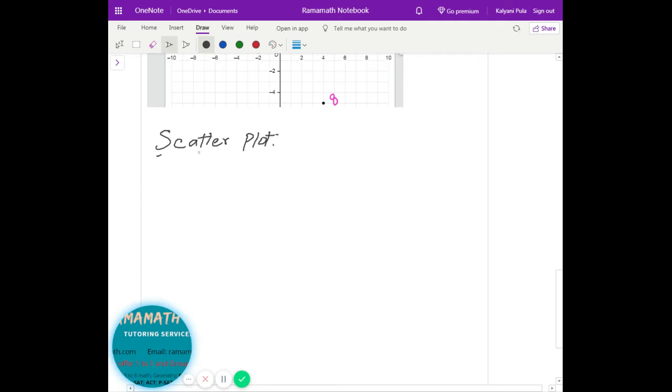So what's a scatter plot and why we use it? Let's say you're taking the data points of a month's worth of temperatures. What you do is take today's temperature and the next day's temperature. You take that data, that's what we call all the data, and once you have the data, you can plot them on graph paper. That's called a scatter plot.